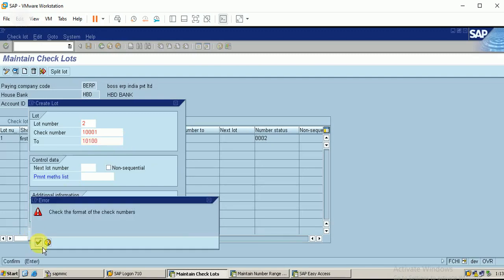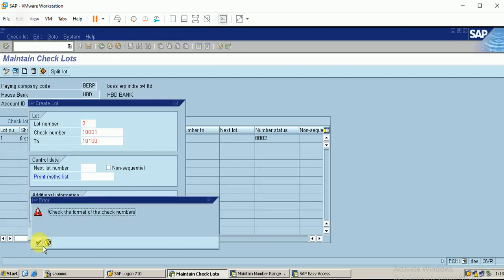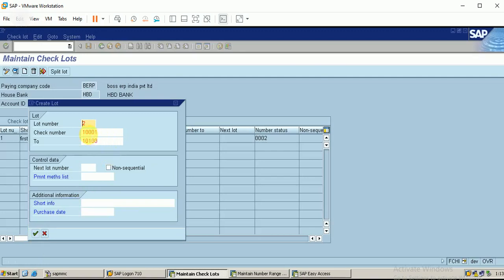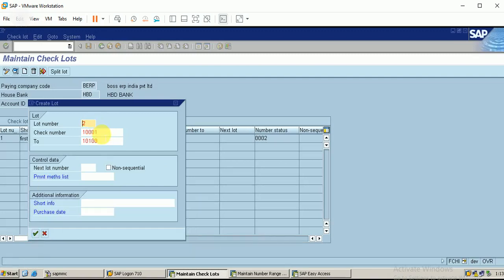It says the check lot number, may I get 2? Oh, it is not. 002, it is not.